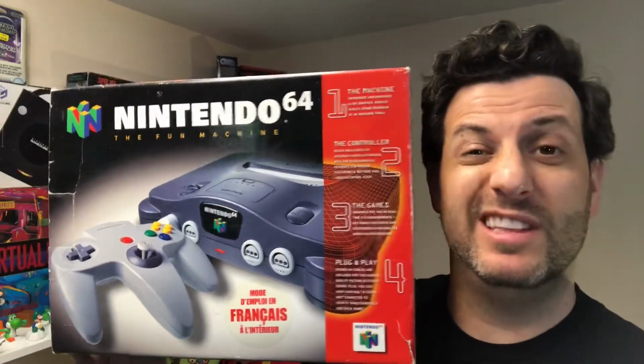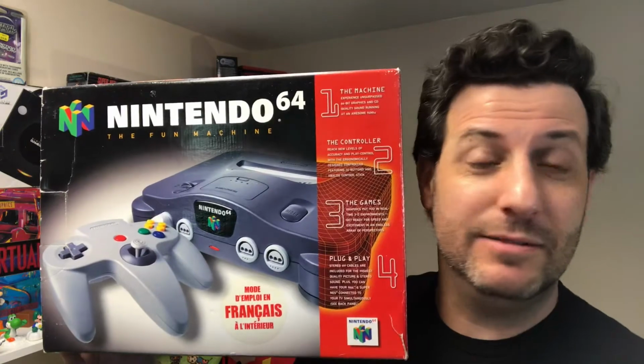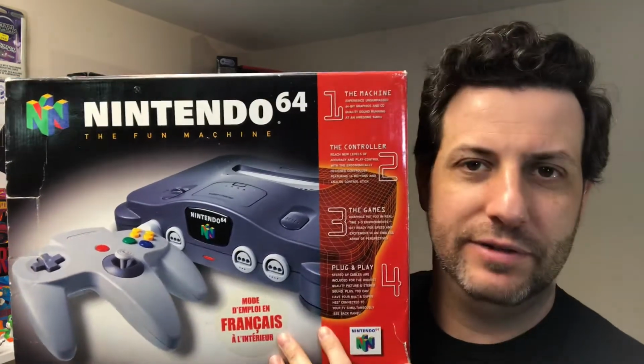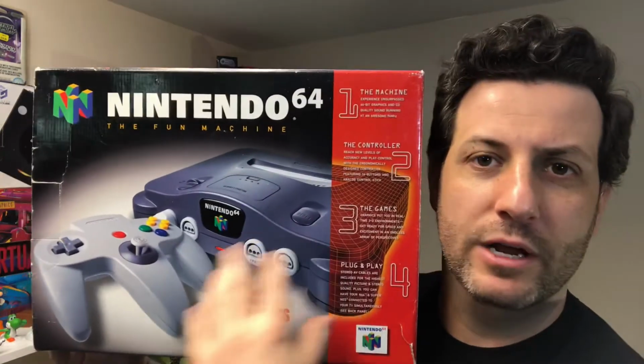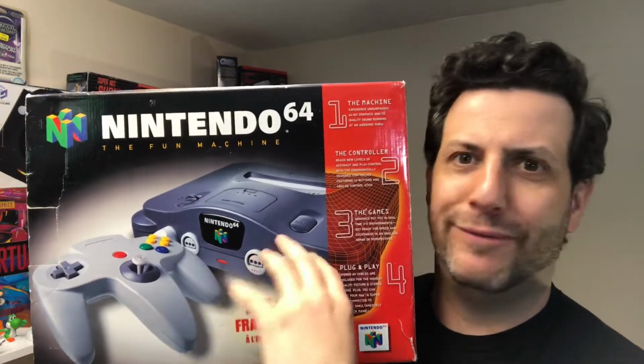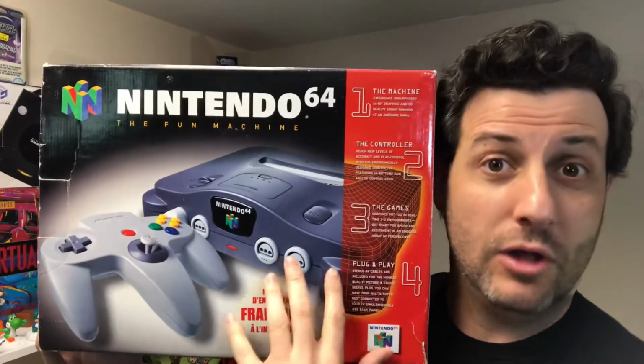And looking at consolevariations.com, you can see there's at least 19, almost 20 different variants of the console itself, let alone the retail configurations. You could get the charcoal gray with the atomic purple controller included, and then there's the whole Funtastic line of the translucent ones that I mentioned before. So there's lots of different ones here.